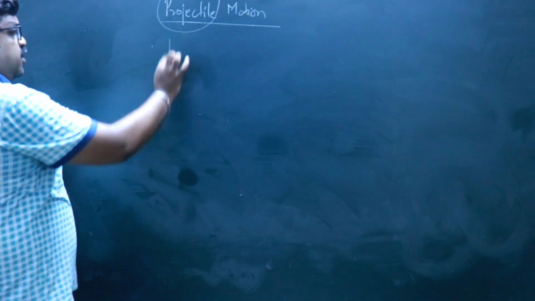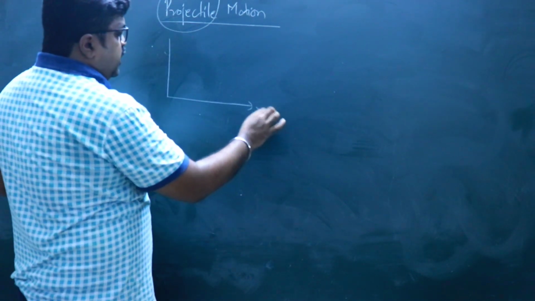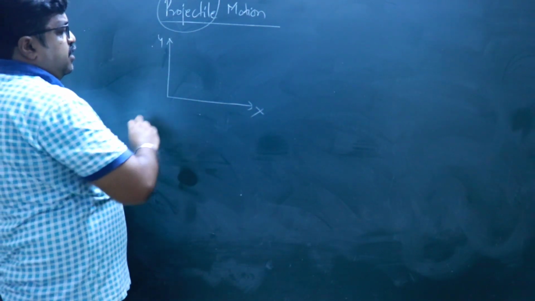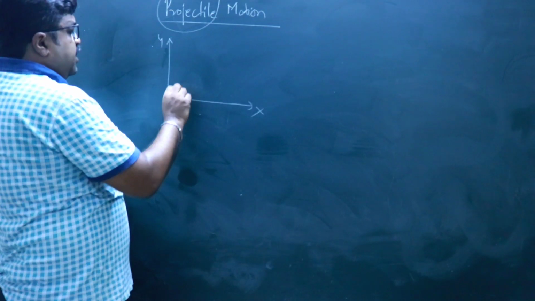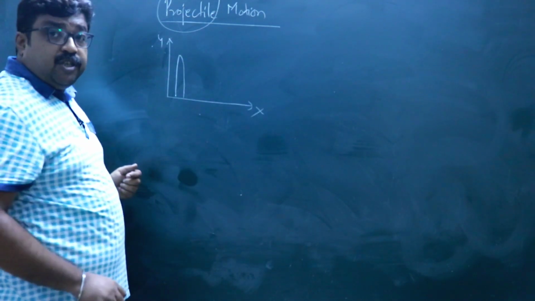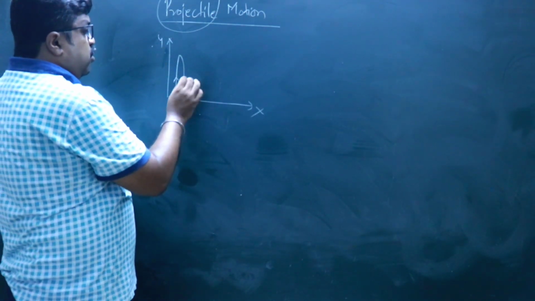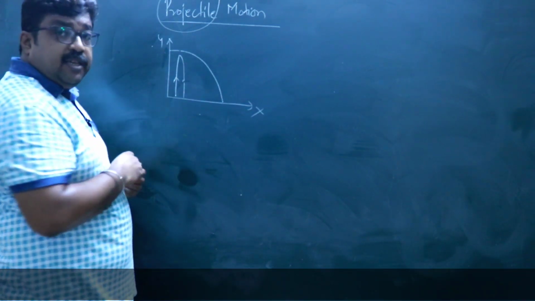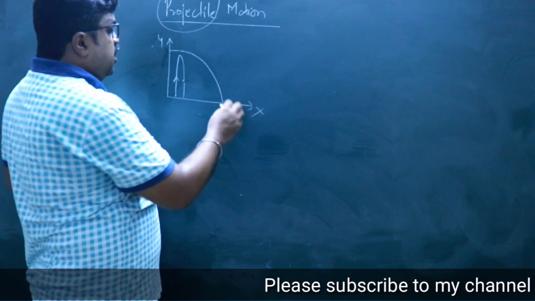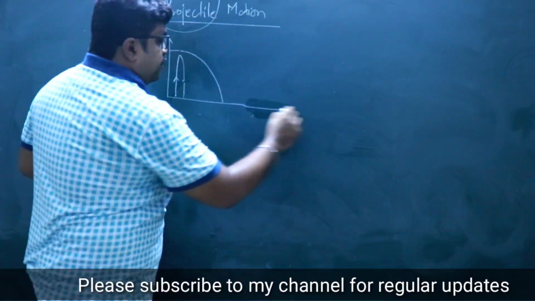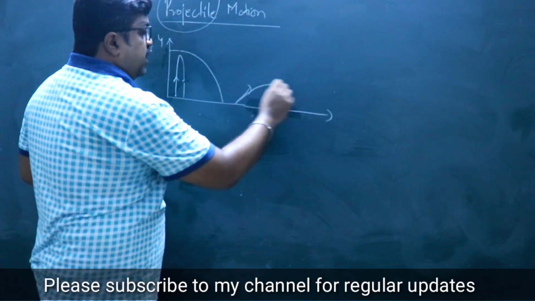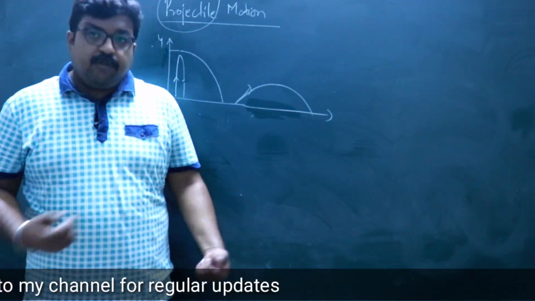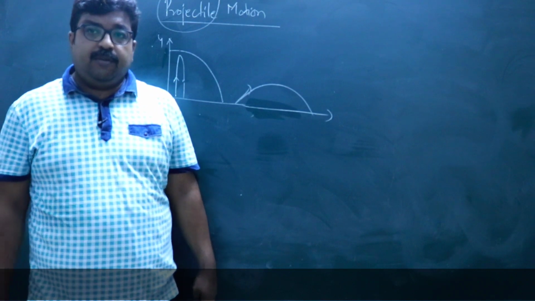So suppose the most fundamental concept is, see, this is x-axis, this is y-axis. Okay. And the projectile can move like this, the vertical projection, or horizontal projection is like it may be dropped and then it will fall like this, or angular projection is like if it is projected like this, it will go like this. Okay, so these are the various possibilities. Other possibilities are also there, but these are the fundamental possibilities.